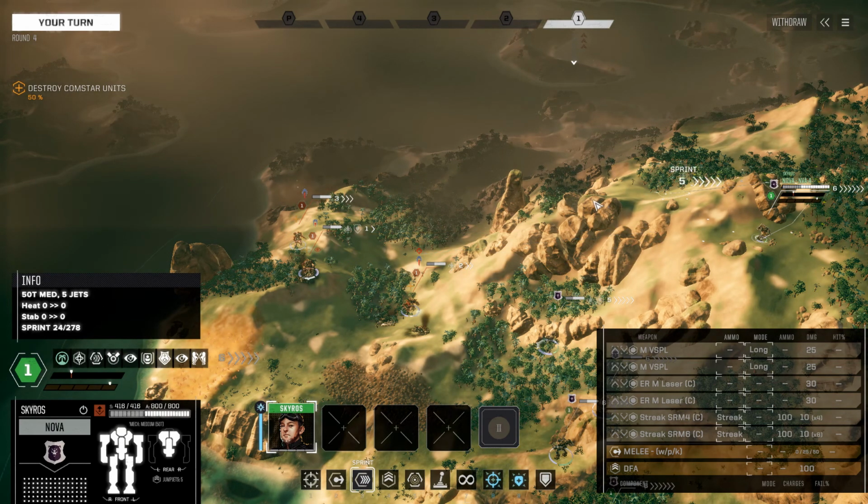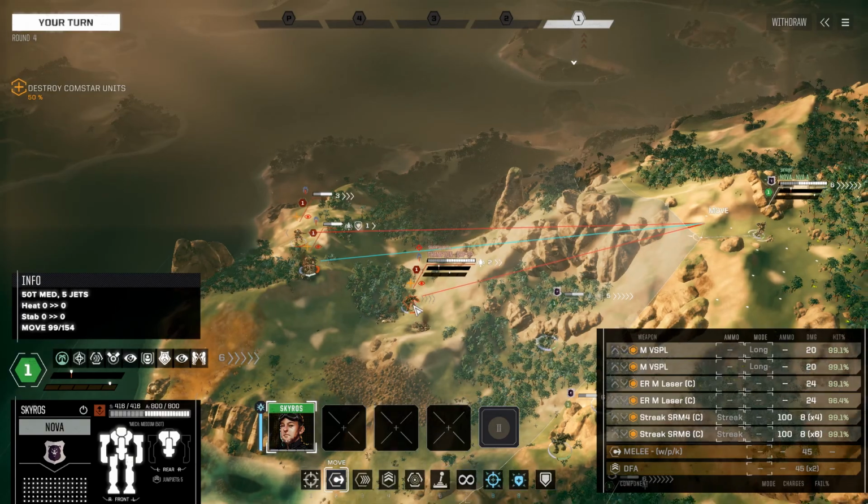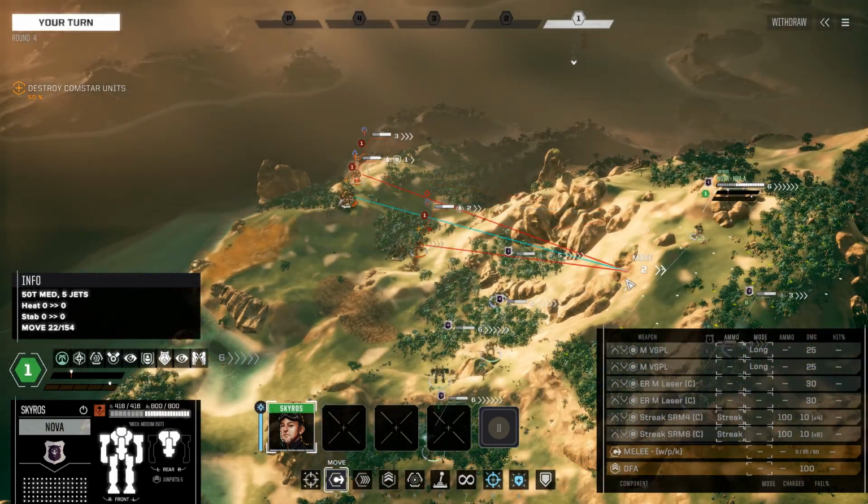So I want to bring the medium BSPLs online. The range brackets on these things are not ideal. We could get an amazing shot down the champion, but again, I've just said I don't really want to do that.